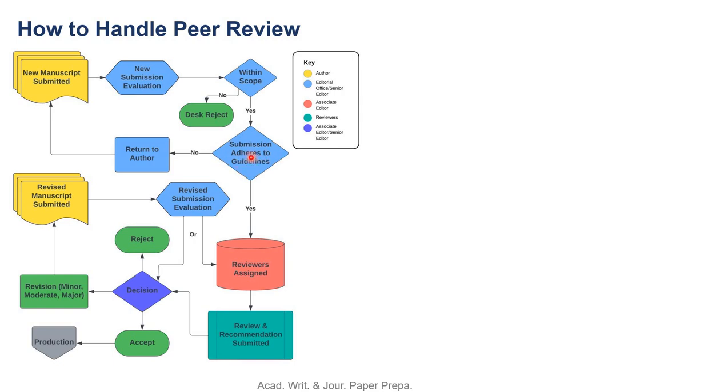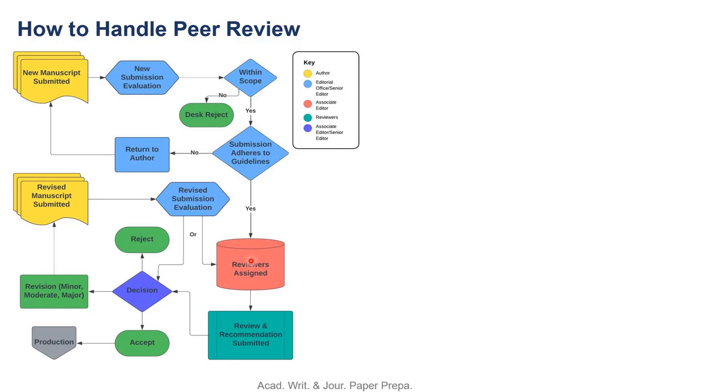Here, the manuscript is checked for compliance with the journal's formatting and submission requirements, which is called pre-screening. Again, if it is not compliant, it will be returned to the authors, and the authors must revise and resubmit according to the guidelines. If yes, again it will proceed to the review step. In this step, the associate editor assigns the manuscript to suitable reviewers.